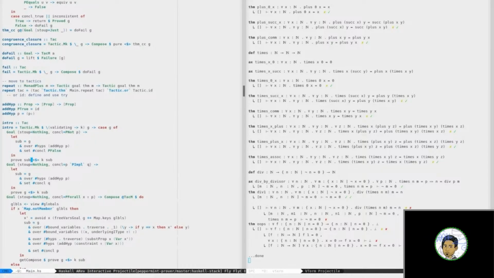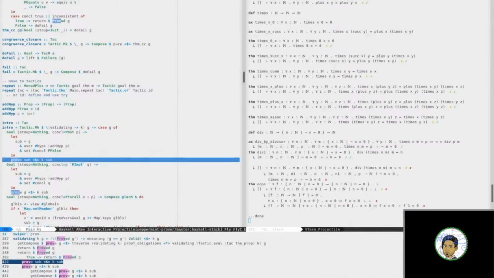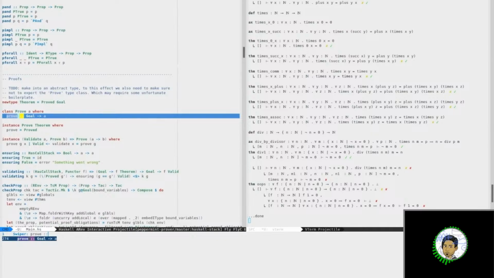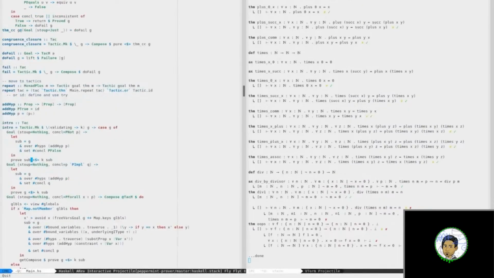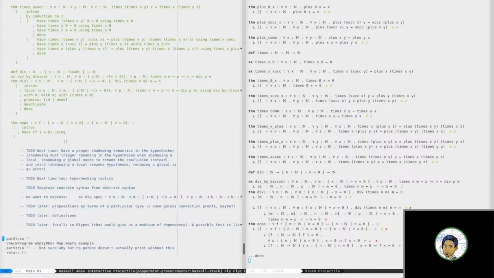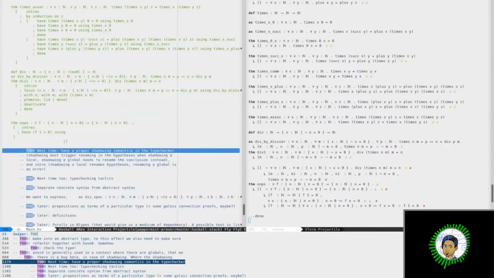And a better word. Approve, I think, has a... no, it doesn't. I should add it, I guess. Well, one step at a time. Proof sub. Now, I think I have a to-do about that.